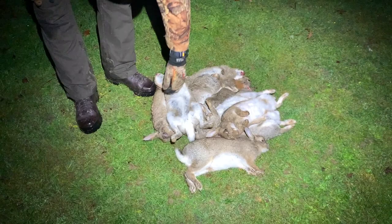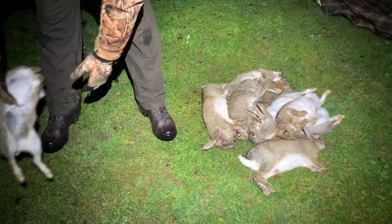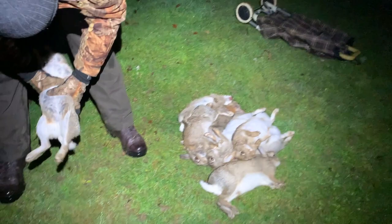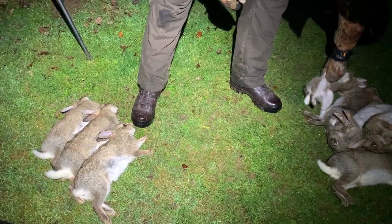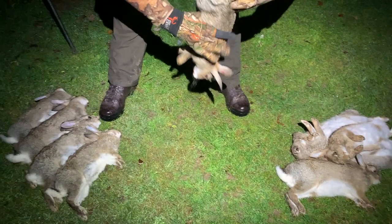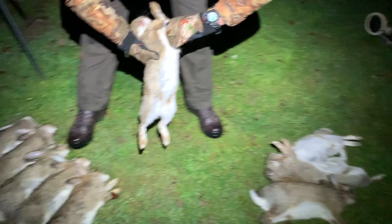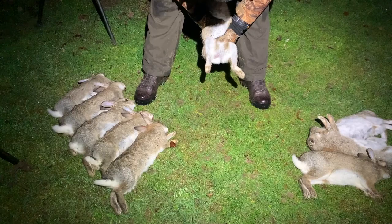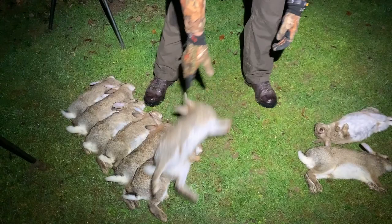That's not a bad little haul off this one little field - pretty good! The dolly's giving up the ghost. It's fairly tricky conditions, it's a little bit raining as you might be able to tell looking at the atmosphere, which means the thermal's not brilliant. But these all look like pretty good-sized rabbits. Mark's just emptying the bladders of the rabbits - when game dealers take them in they don't actually want them paunched, however these rabbits will be going to ourselves so we will be skinning and gutting them in a little while. We just empty the bladders because I don't want to get my dolly trolley full of wee. Once you've got five or six rabbits in your hand they get quite weighty, and that saves the muscles.